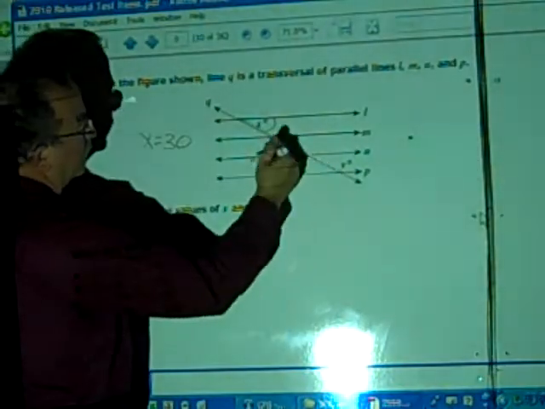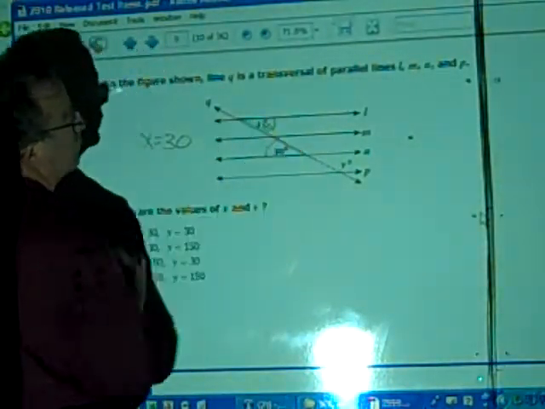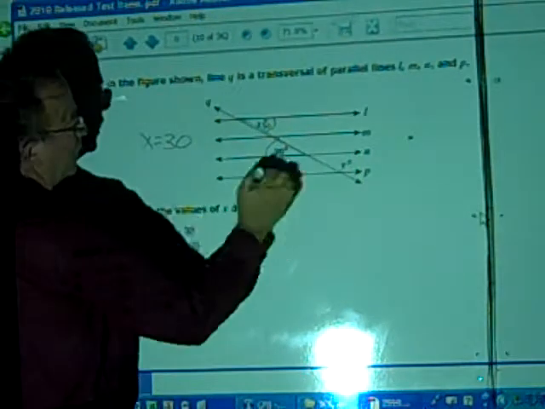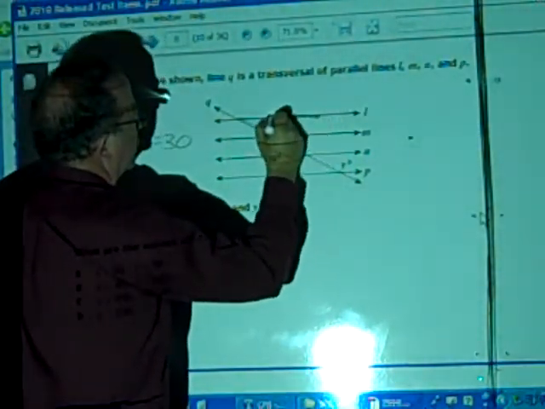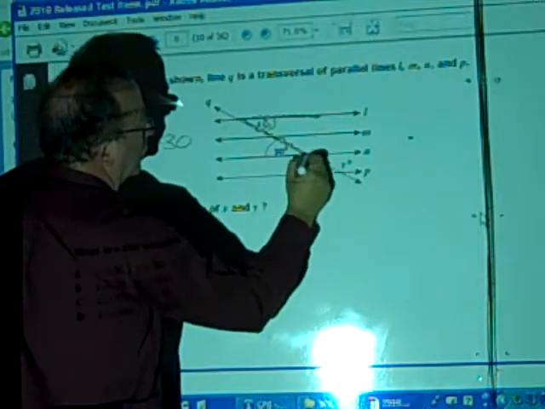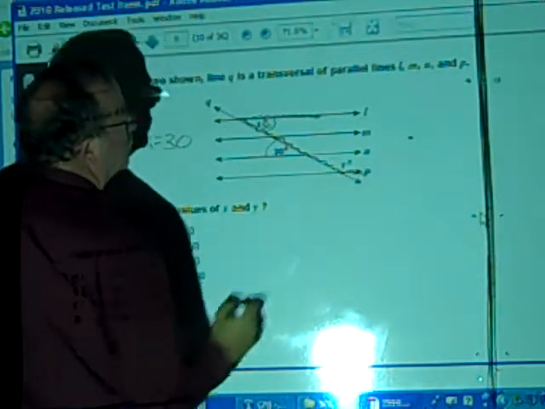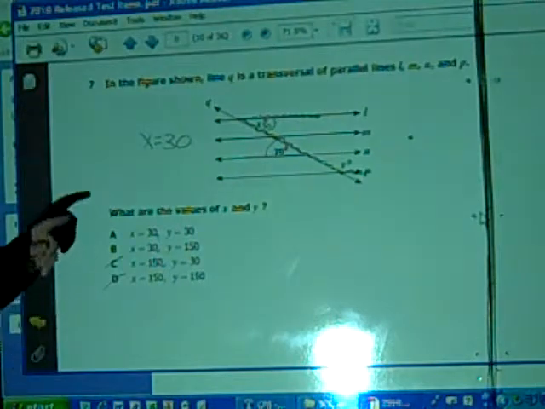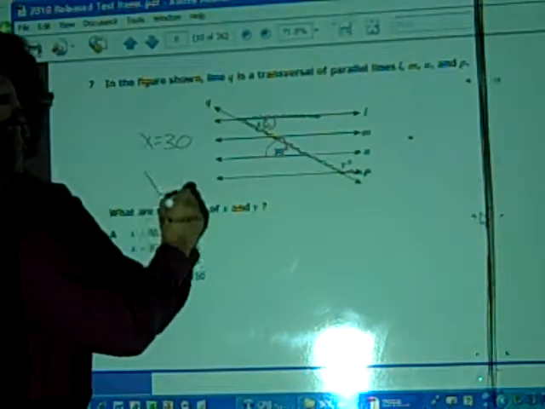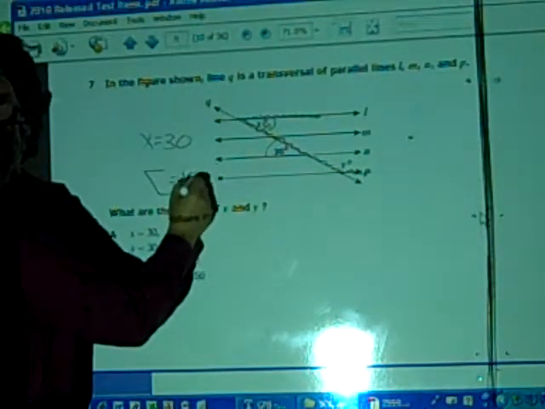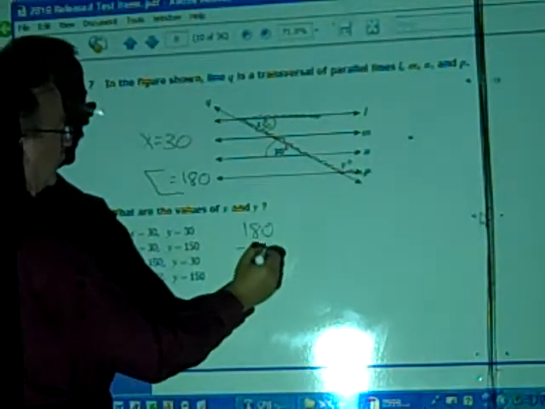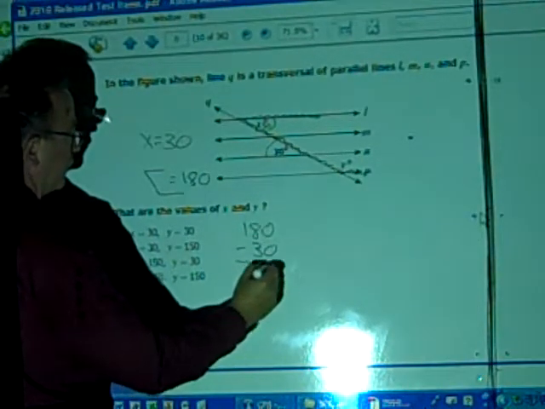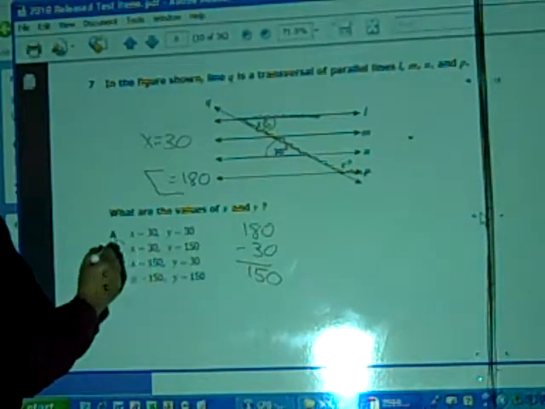Again, let's go ahead and pencil 30 in right here. So we've got 30 right there. Y is down here. If we highlight this one, and if you only have one color, you can do this to show the difference there. We've got those two, and we know that that shape right there is going to equal 180. So we're going to do 180 minus 30. That gives us 150. We want 30, 150. Your answer is B.